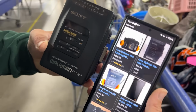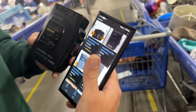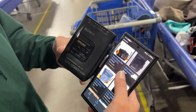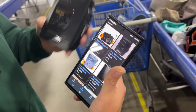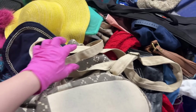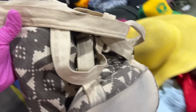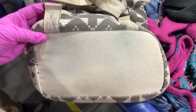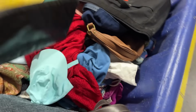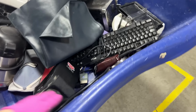Oh, FX33, Walkman? $199, $149 if it works. Now, I do know how to fix them because I fixed the last one I got. Isn't that crazy? Even broken, wow. They have them for $35 broken for repair. See, this is why I bring you. People know to grab them, but she's just sitting over there. I was like, is this dirty? Have you ever seen a Sony Walkman? That's a great find, John. Always grab a Walkman. Wow, John. You're like, screw the purse. Okay, I don't know. The purse could have been a good one.